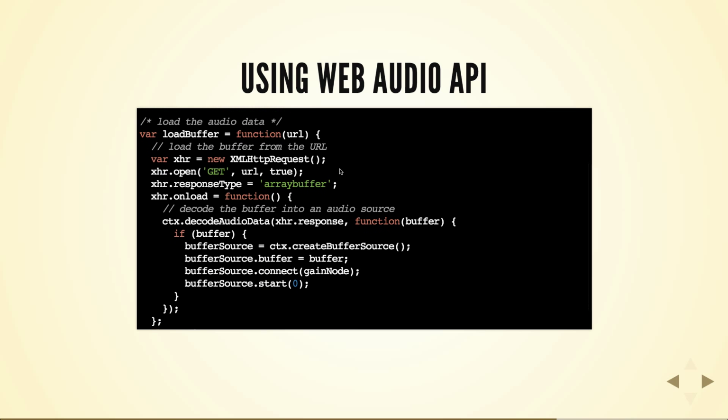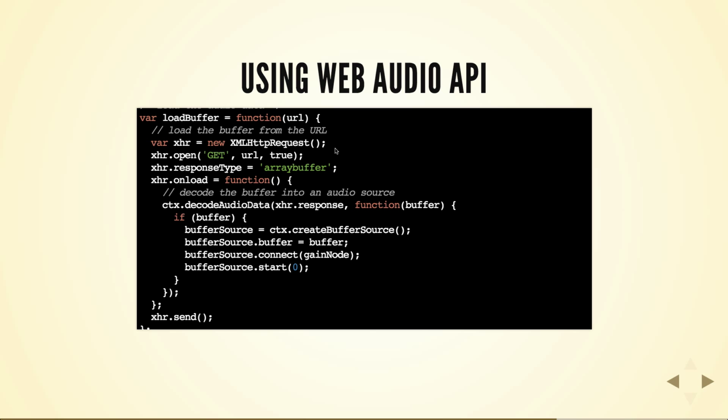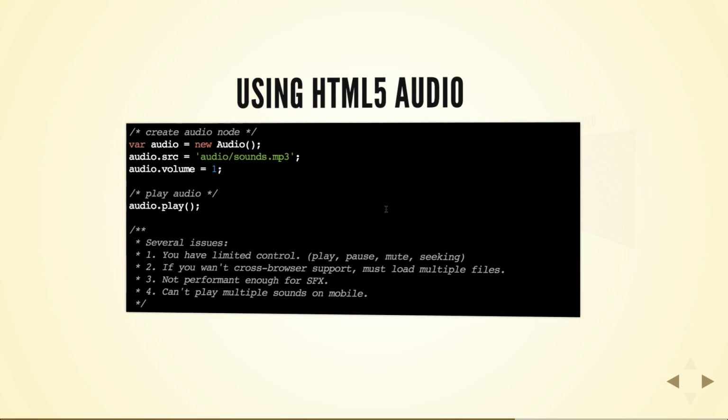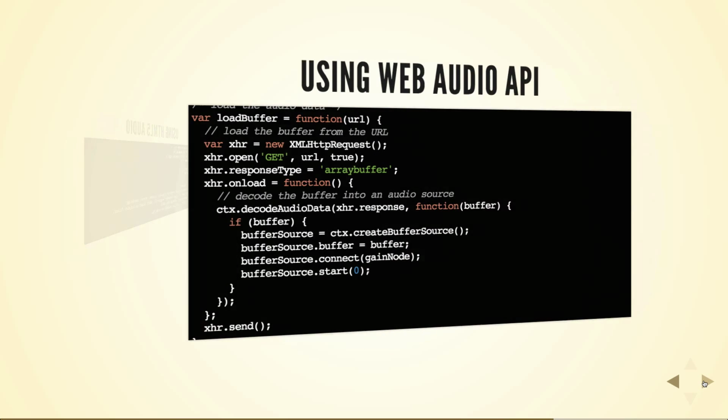And we're in a little method here that'll load your audio file. Again, like I said, it's an XHR request. It loads an array buffer, which is your raw audio source. What you're going to do with that is pass it into decode audio data, which will then give you that audio buffer, which you can use to manipulate, again, do things like filters, mixing, positional sound, all sorts of cool stuff. But for our purposes, we're just going to connect that to the gain node, and then we start it, or play. So again, all of that just to play one simple sound.